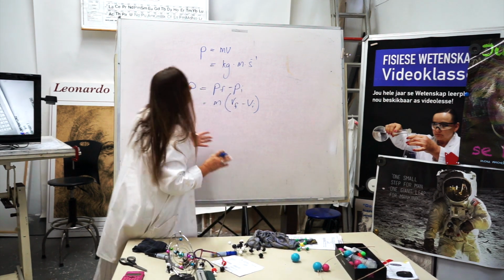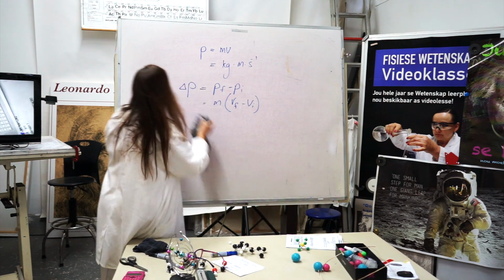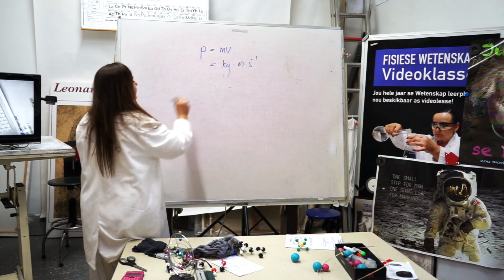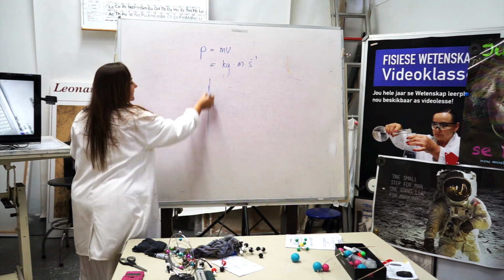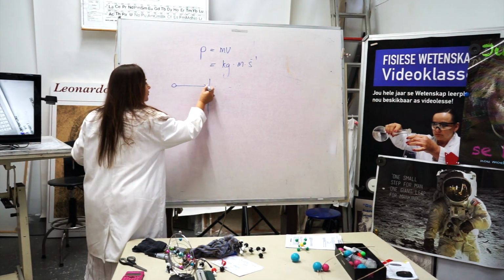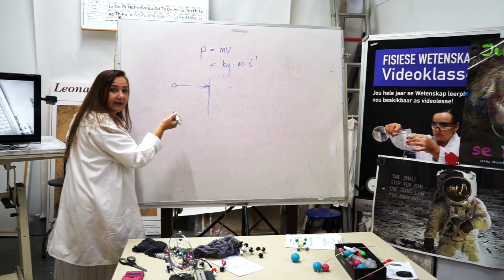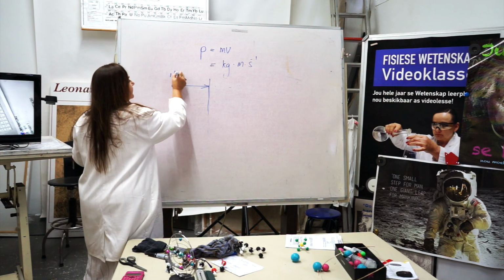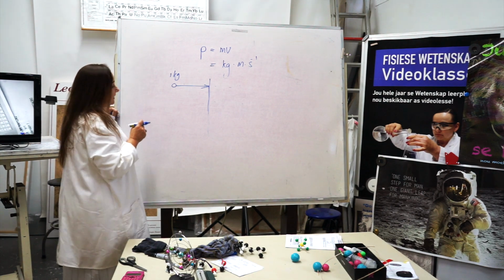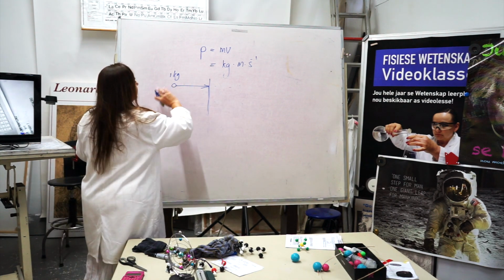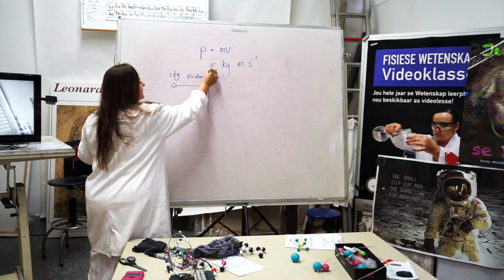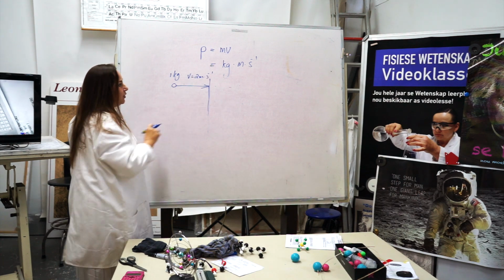Now let's look at a very simple example. Let's say you throw a ball against the wall. Let's say I throw that tennis ball against the wall. Let's make the mass of the tennis ball 1 kilo, because we don't want to do a difficult sum. And let's say it moves with a velocity of 2 meters per second towards the wall.